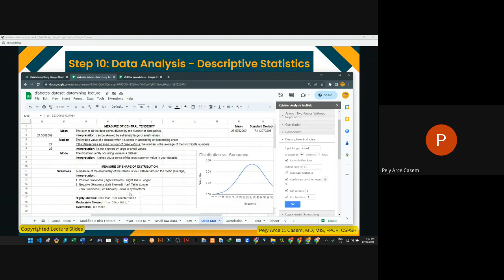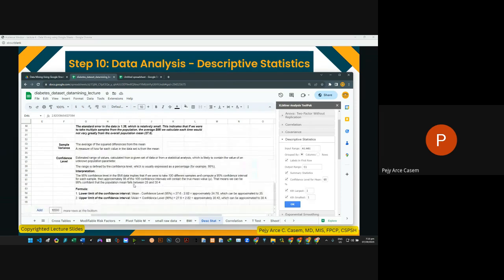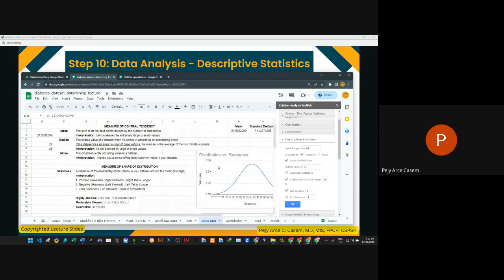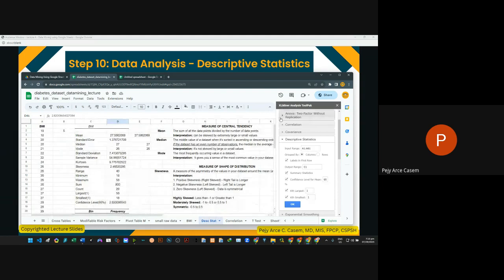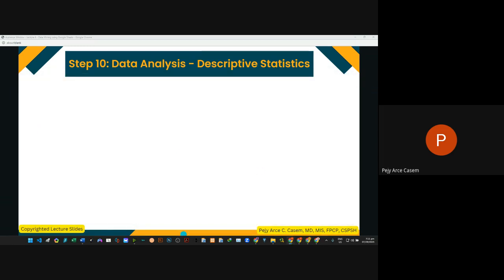Our mean is 27.58. So this is all for the descriptive analytics. We can use the Excel Analysis ToolPak descriptive statistics tool here. If we do not have any questions, we will proceed with our next slides.